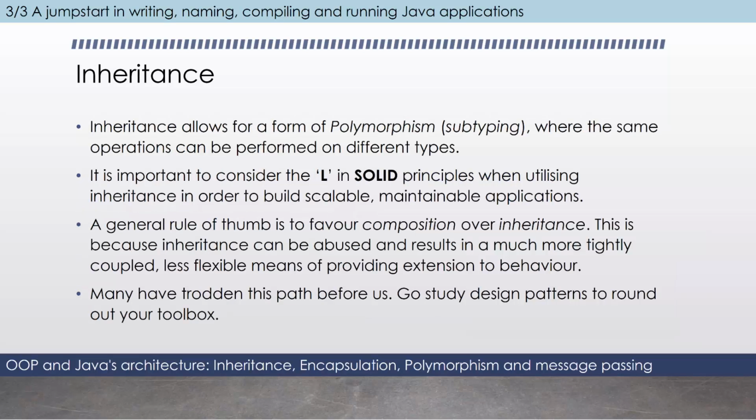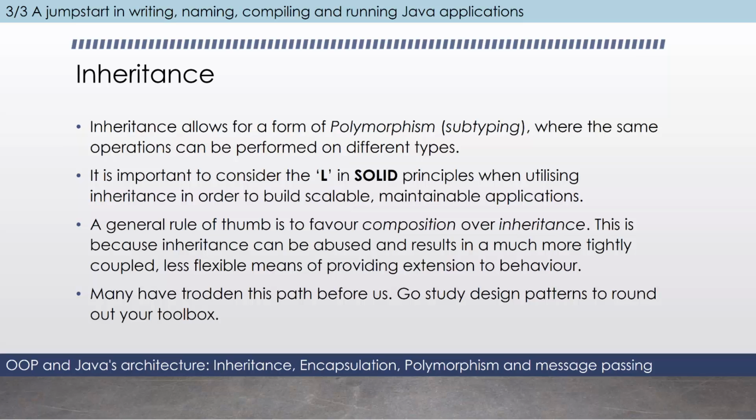Okay, so inheritance is an important concept in OOP. The three pillars of OOP are inheritance, encapsulation, and polymorphism. And then the fourth tenet is message passing, which is how you interact with objects. So if you want to call a method on an object, you are passing a message to say, execute this code. If you're giving it arguments, then you're also passing those arguments in with that calling message. And that's what message passing is, basically. It's how the different components of your object-oriented system communicate and interrelate. So this is the action side of things.